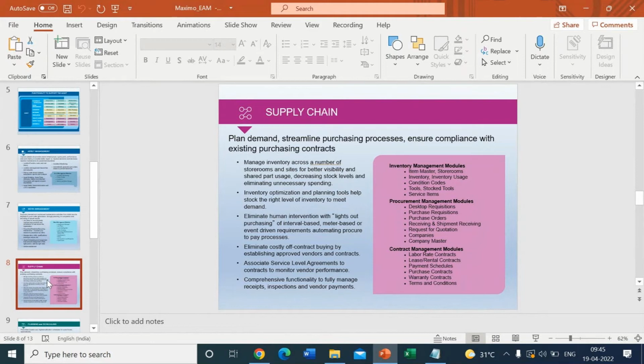They'll hire someone from external vendors. They can have resource management, like the labor rate contracts, defined in the system itself. So whenever a contract is expiring, or there is a change of payment terms or resource alignment, all these things can be captured from Maximo alone.